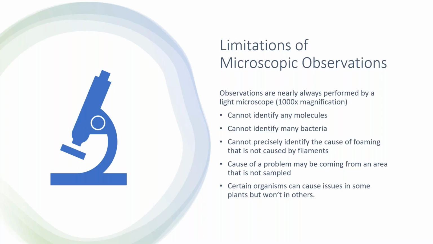So the lab you're working with doing the microanalysis will tell you you have the filament. If you're having a bulking issue, they'll say this filament may be contributing to the problem, but they can't really know what thing causes the problem and what thing is normal for plant operation. And generally, you'll see a couple different types of filaments present at the same time. And if a couple of them are in similar abundance, it can be hard to point to which one is the real problem causer and which one might just be there consequently.